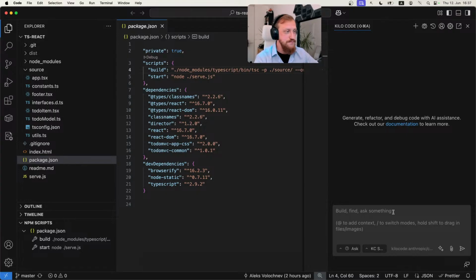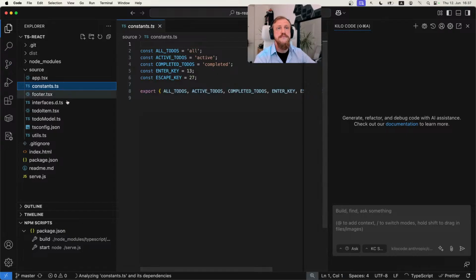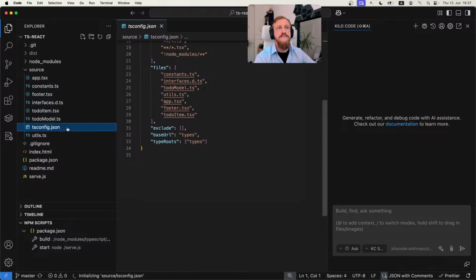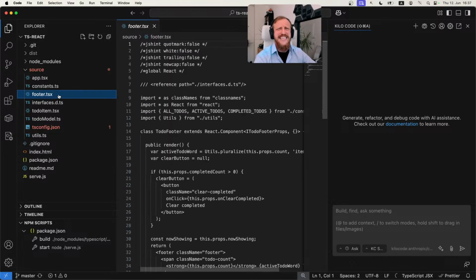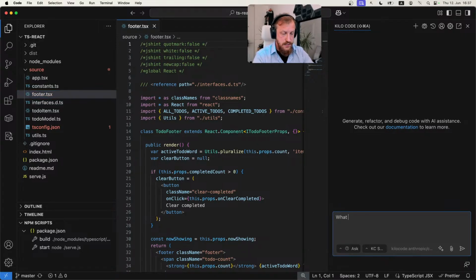So very good. And I want to ask first, like I'm going to this project and I see here some files. I know what .ts stands for, TypeScript. I know what JSON is, JavaScript Object Notation, very well, but I have no idea what a .t6 file is. And I want to clarify what's happening there. So I can ask, what is a .t6 file?